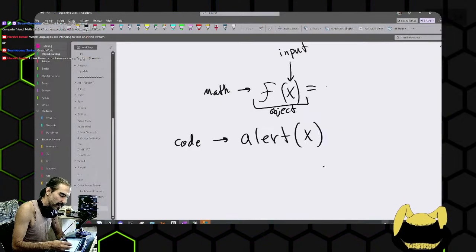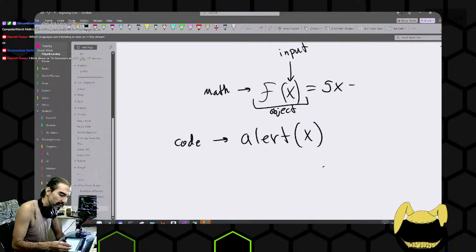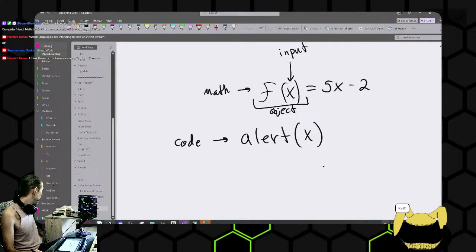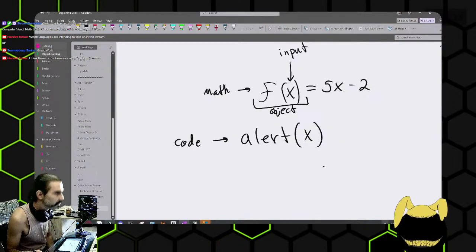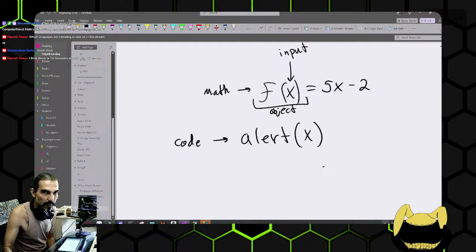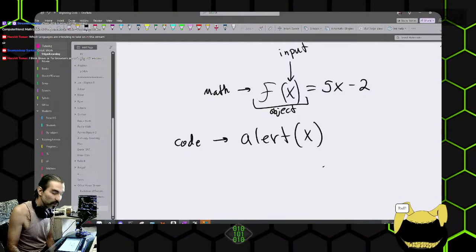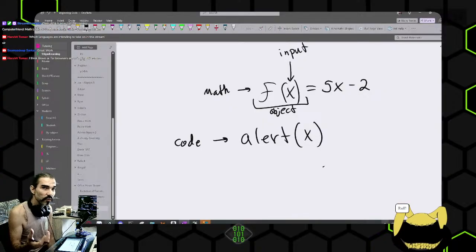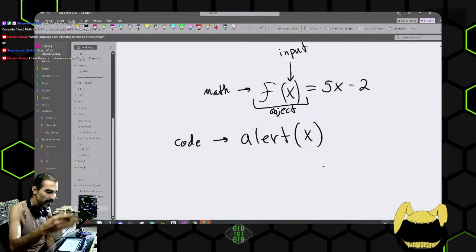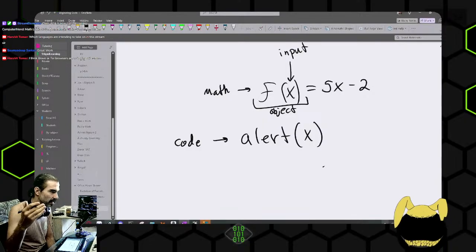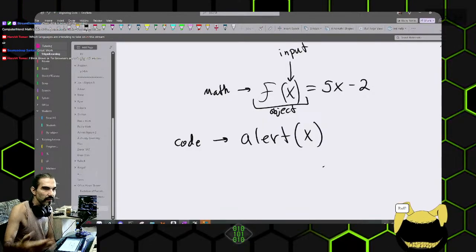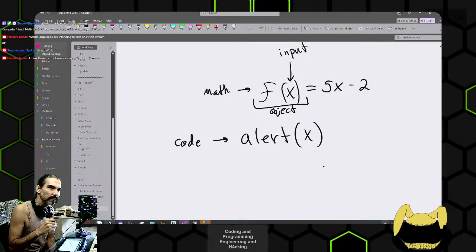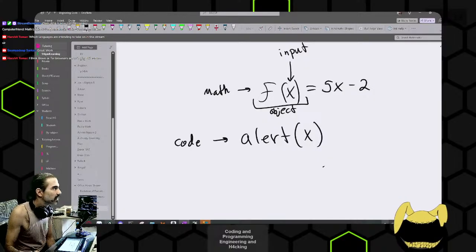So in this case, we can have something like 5x minus 2 as a linear function. And of course, you have quadratic functions, you've got trigonometric functions, statistical functions. The variety keeps going depending on which class and what dictionary you're reading, right? So each class after algebra would be the true syntax, and then everything after that, calculus, trigonometry, statistics, differential equations, is essentially just, maybe differential equations might be just a little bit extra in the case of applying algebra in an advanced sense.